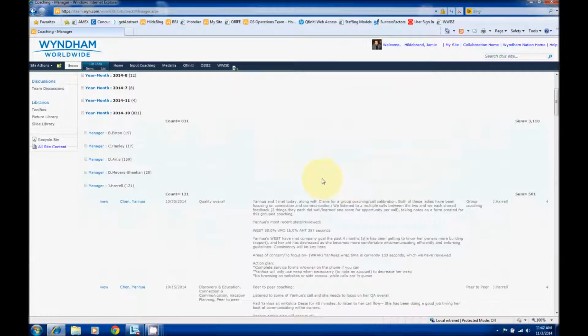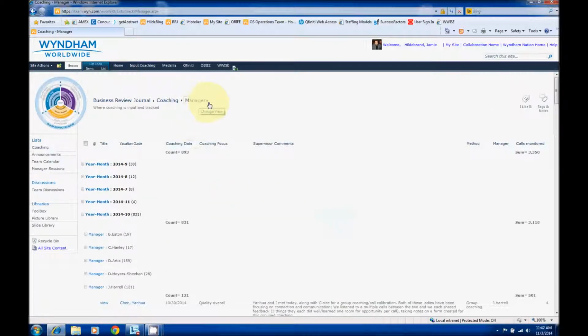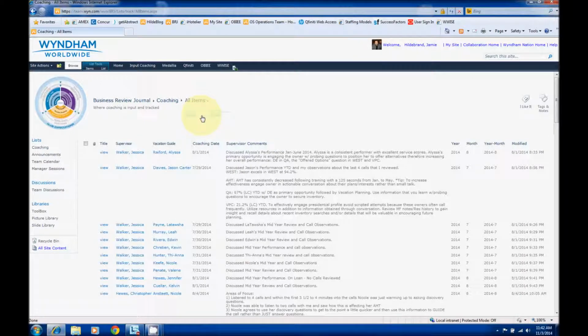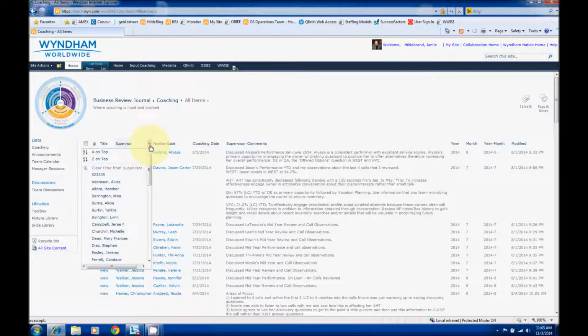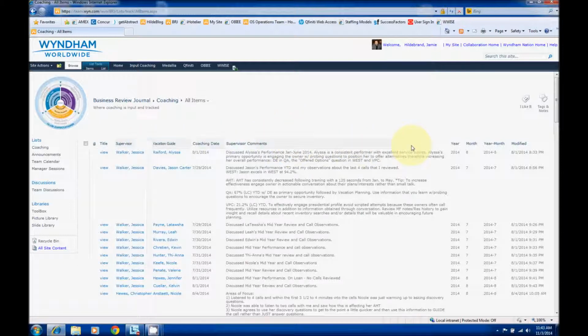So again, a lot of scrolling there I just did. Hopefully you're still with me. But the views that you're able to access are right underneath this trail. And there's one other item that we haven't looked at yet, which is all items. All items, simply, this is a great way to just look at anything that you'd like to see. And again, on this view, it may be best to utilize some of the filtering and sorting options that you have available to you just by hovering over the column headers and making some selections.